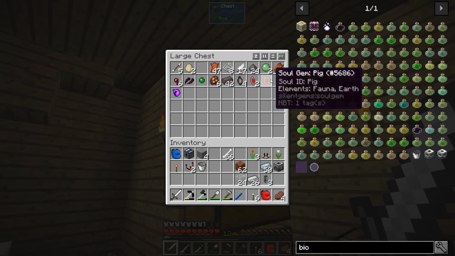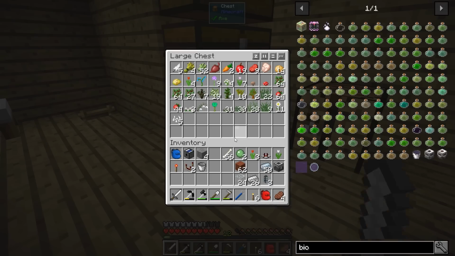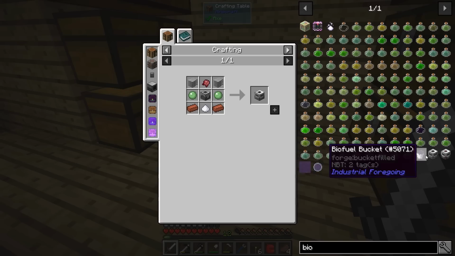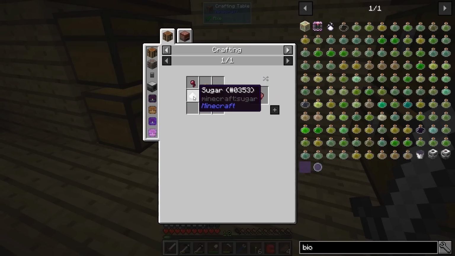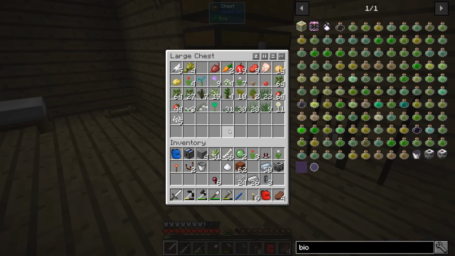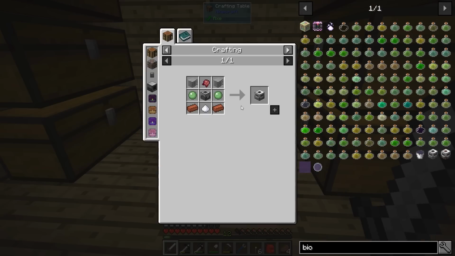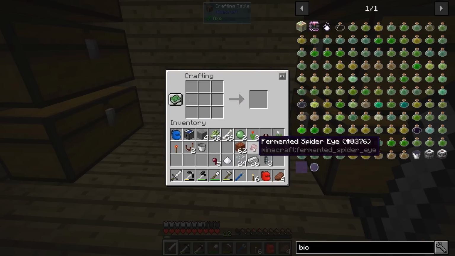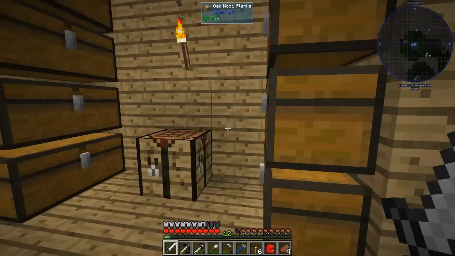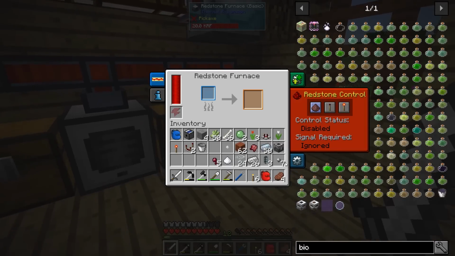Ooh, do I have 2? Oh, I do. I barely have exactly 2. And then we need a little bit of sugar. Like so. And a fermented spider eye, which is sugar, spider eye, and mushroom. So grab one of those. Grab a mushroom. Grab another thing of sugar. Give me my fermented spider eye like that. And then let's grab some of this plastic stuff here. We'll go like that. Toss that into the furnace.